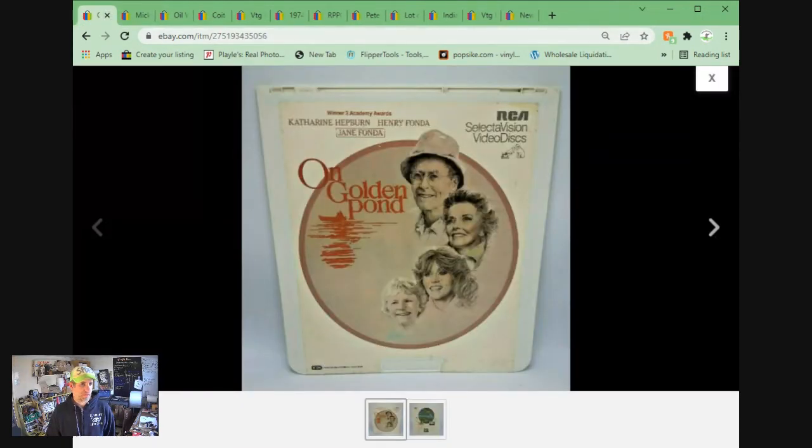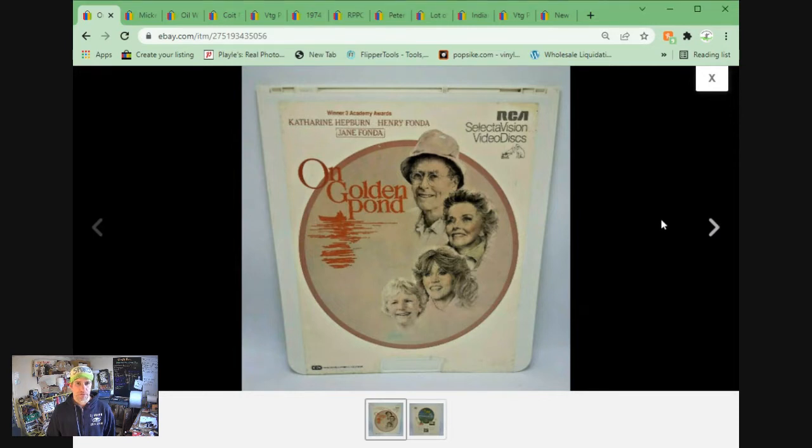See this? Don't buy them. This is an RCA CED, or SelectaVision disc. These are not worth your time. If you see them out in the wild, do not buy them. The only exception would be if it also comes with a player that is working. Otherwise these are junk — they are heavy and a pain to ship. It took nearly four years for this to sell. Sold for $11.62. It went to Canada; a three-pound shipment cost me $20 to ship, so I netted about $0.19 before fees — I did lose money. Luckily my cost was practically nothing. Don't do what Donnie Don't does: don't buy SelectaVision CED video discs.